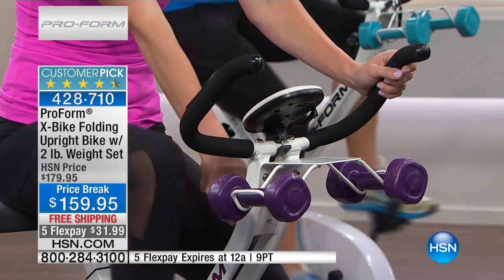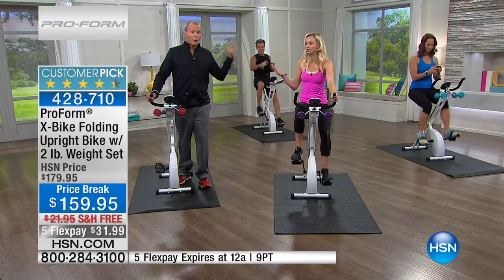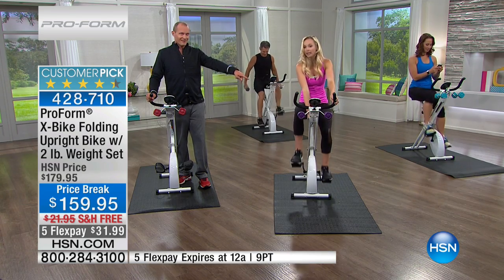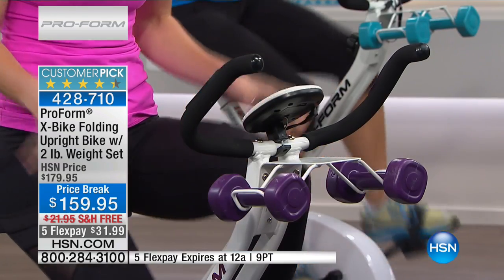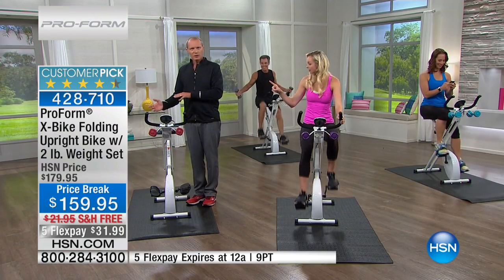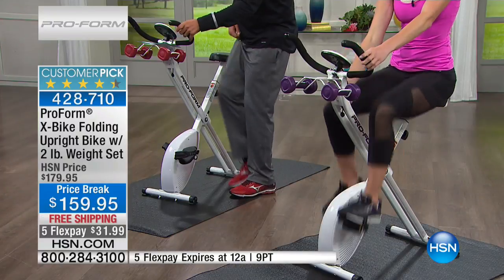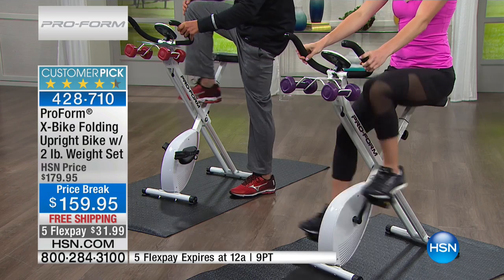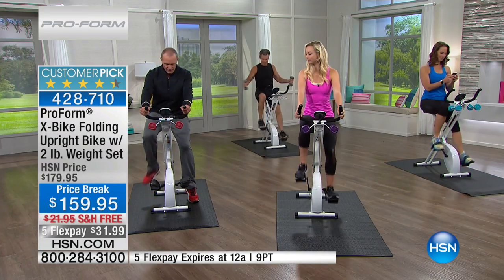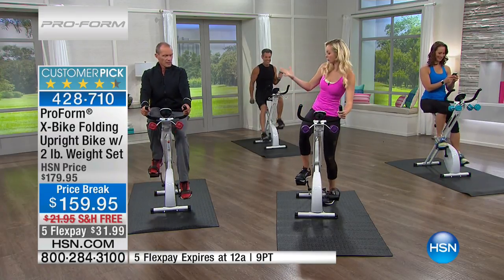So you're burning more calories without increasing my speed or going longer on the bike — just by increasing the resistance. And it's actually challenging my muscles more. This is accessible from either direction because it's got a step-through design with the X bar. So I can step through, making sure I'm nice and sturdy and steady. I've got the handlebars here to hang on to, and I also like the straps on the pedals to keep your feet in place.